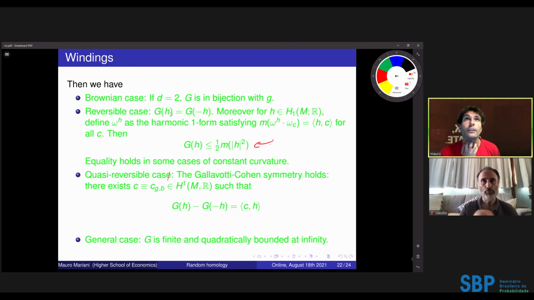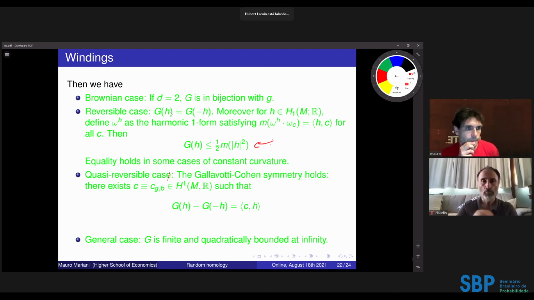So no. I think that if the original process is reversible, the optimal current will be, no, it's not 0, but in the right coordinates it is associated to an exact form. So it's like the right measure times a gradient. So it's not 0, but it's 0 on the exact form. The optimal J of omega is not 0, but J of the exact form. Okay, so it's all about this harmonic part.